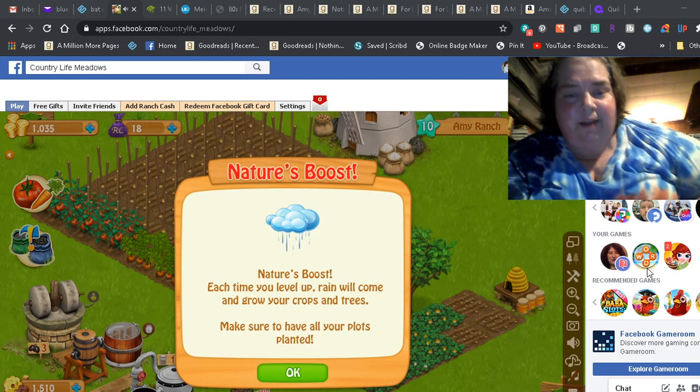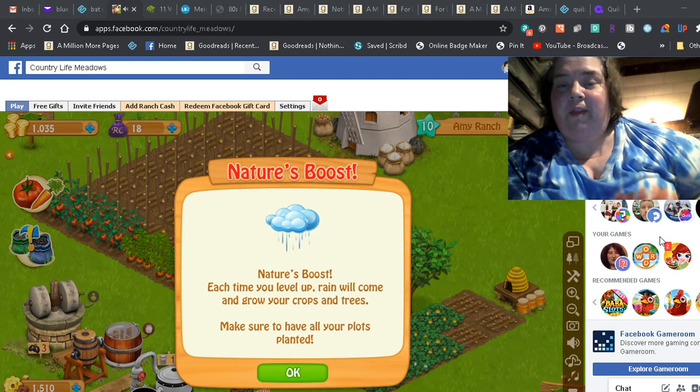Oh, look at this. Nature's boost. Each time you level up, rain will come and grow your crops and trees. Make sure to have all your plots planted. Cool. That's a good thing.